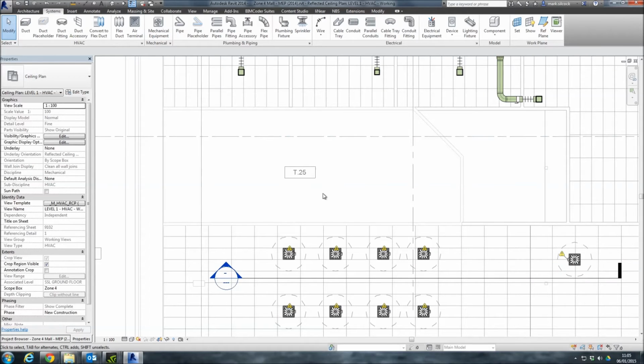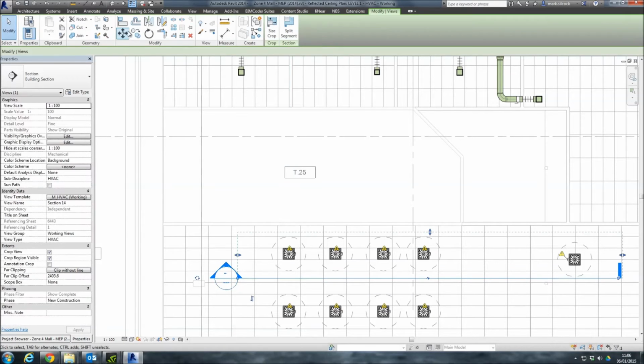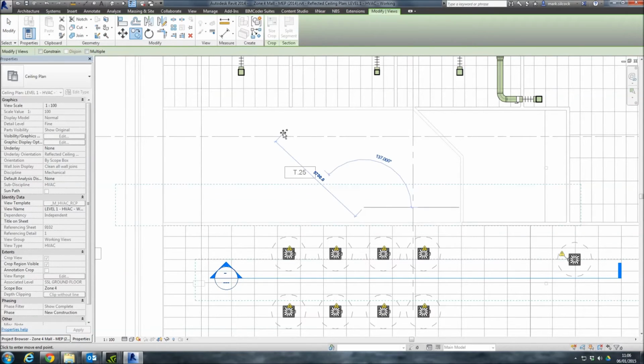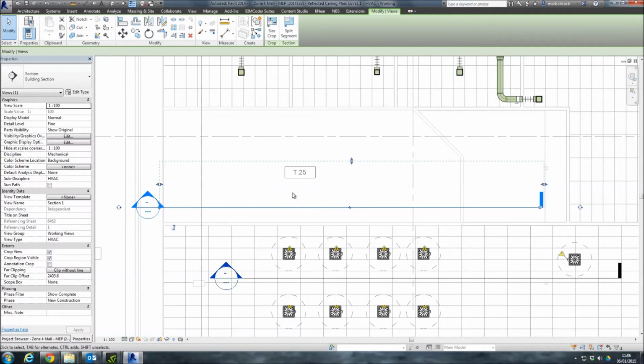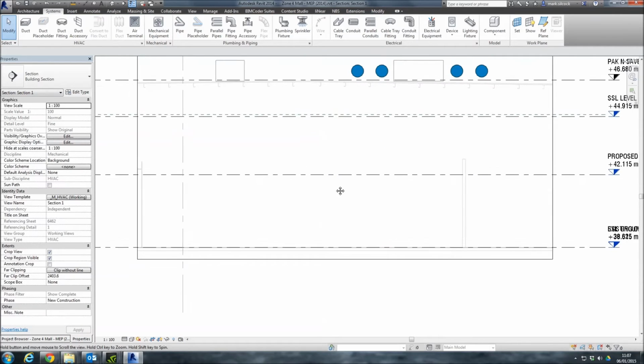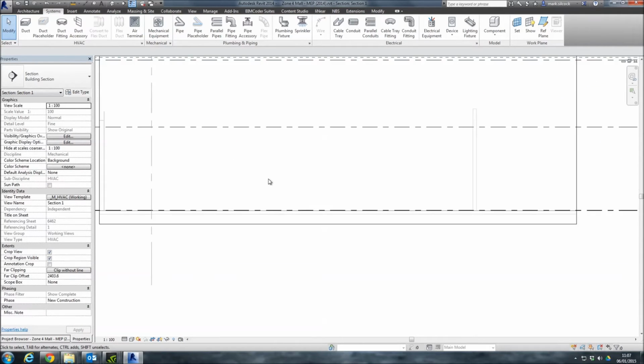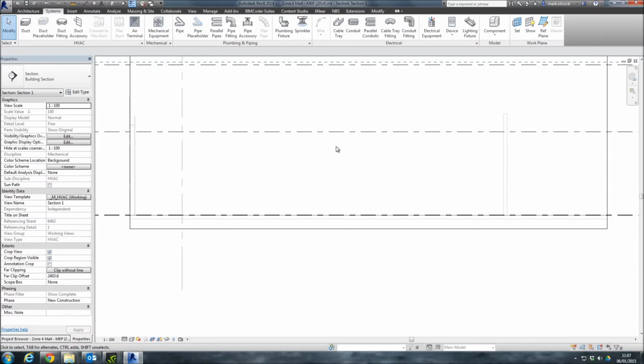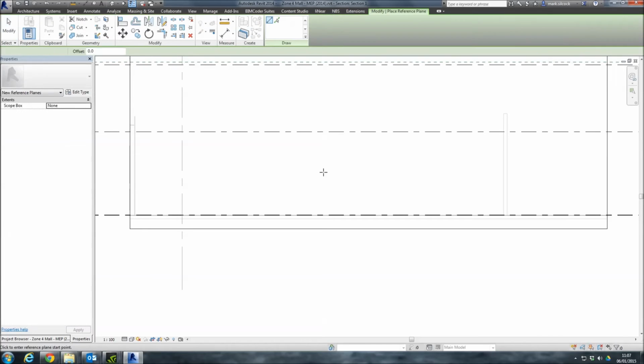So if we move to this room here where there's no ceiling grid, what we can do there, if we just drag that, create another section in there, open that up. So if we open this section up, we can see that there's no ceiling in that room, and so what we would do there is draw a reference plane.